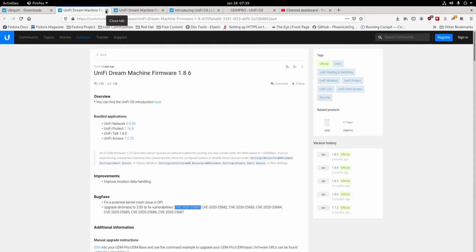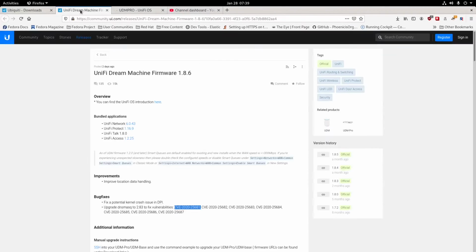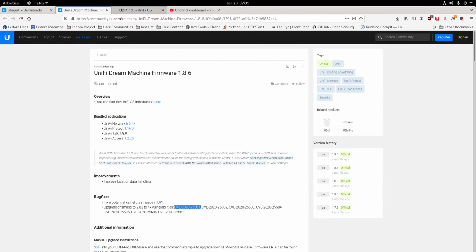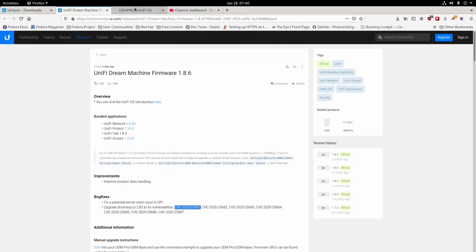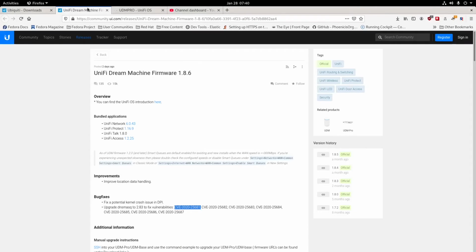But this UDM Pro has been amazing. I like the security features. I'm glad I can have it to protect my network and help with my remote clients' network. Again, I don't want to be the weakest link if something happens to my company. So I always make sure I'm glad I have the updates from the IDS, my intrusion detection system. So this has definitely helped. I can say these are updates I completely enjoy here.